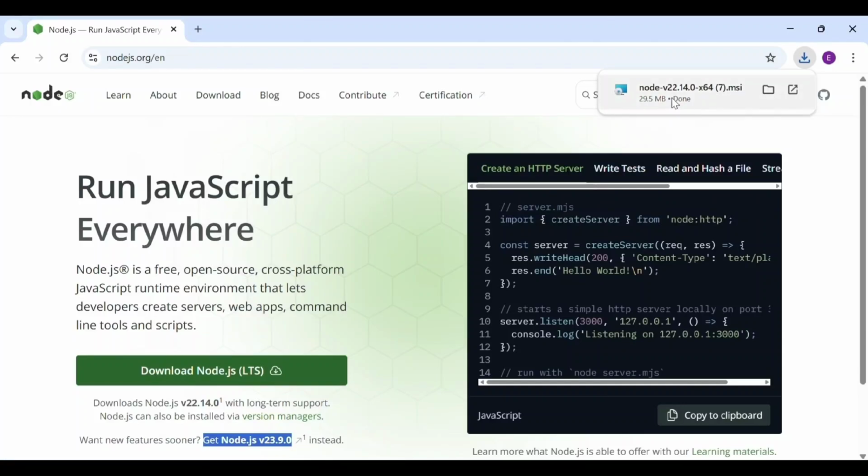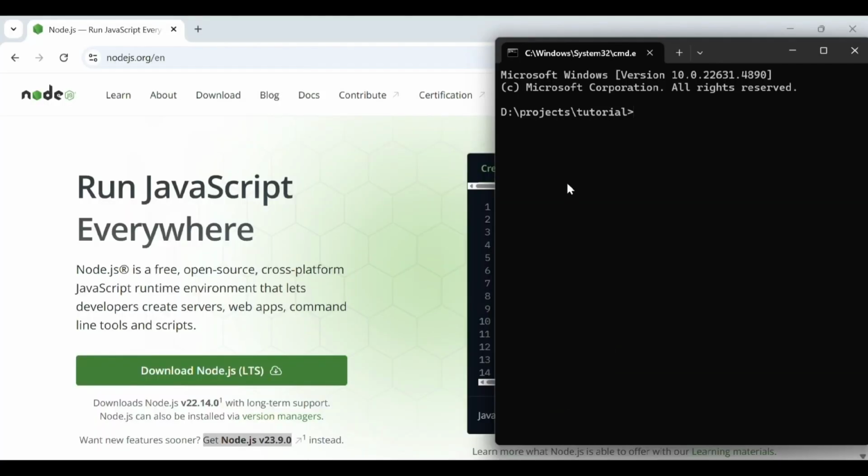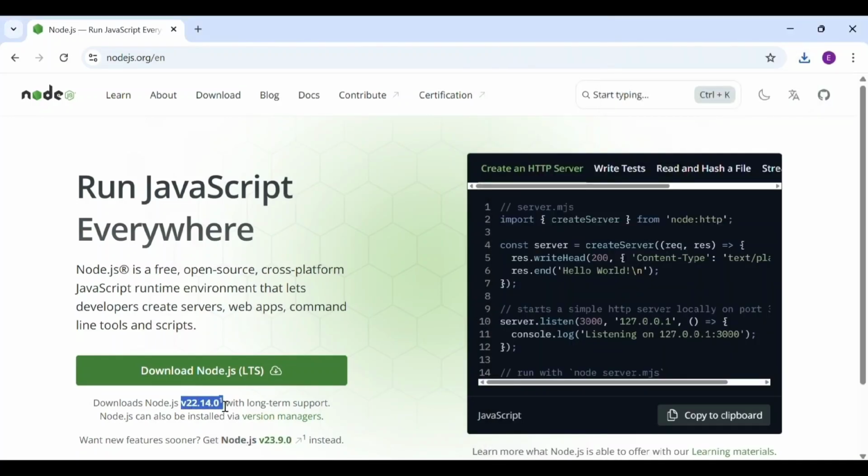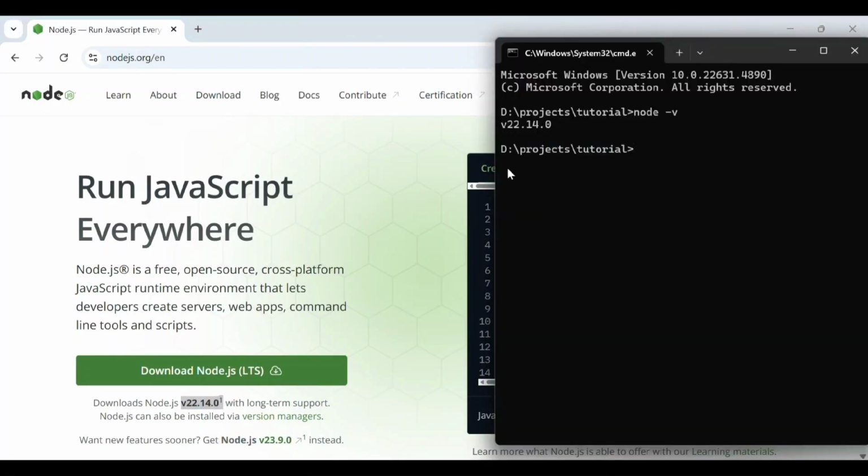Just click on it and it will guide you to install Node.js, and in my case I have already installed the Node version, and I have 22.14 on my local machine. You can see, right, the Node.js version gives 22.14. I have the latest LTS version, and we can also check the npm version. This is installed along with Node.js. Yeah, we can see it, right? Now we have the environment for React.js.